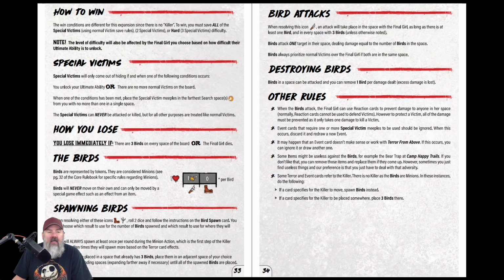Bird attacks. So they had to manipulate the rules a little bit here, because obviously having just minions is a lot different than having a main killer running around. So when resolving the attack icon, an attack will take place in the space with the final girl as long as there's at least 1 bird, and in every space with 3 birds, unless otherwise noted. Okay, so that's a great way for victims to die. That's going to be hard to remember too, is that you are always attacked if there's a bird there, and then every 3 birds is going to attack no matter what.